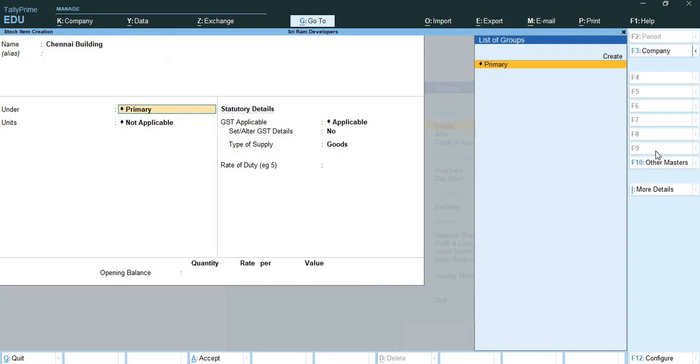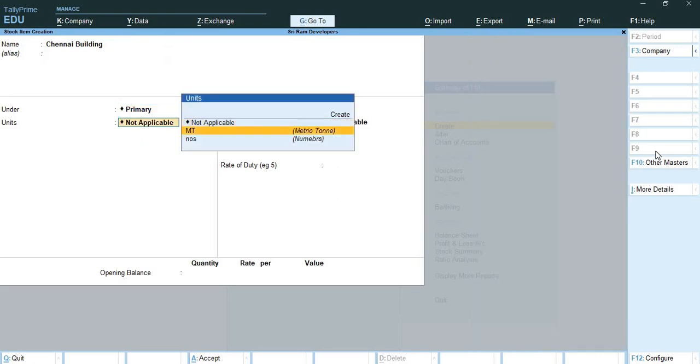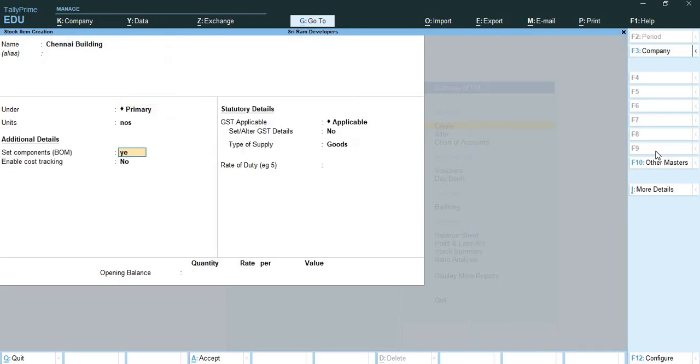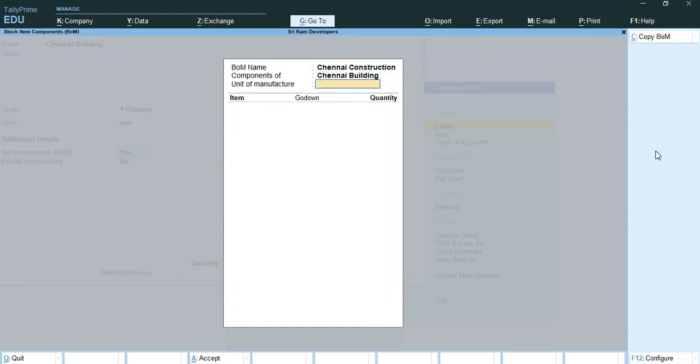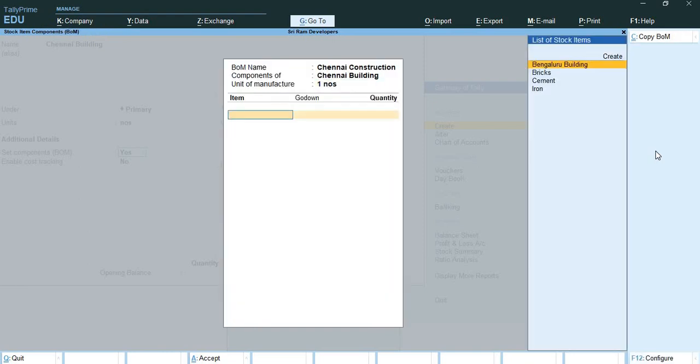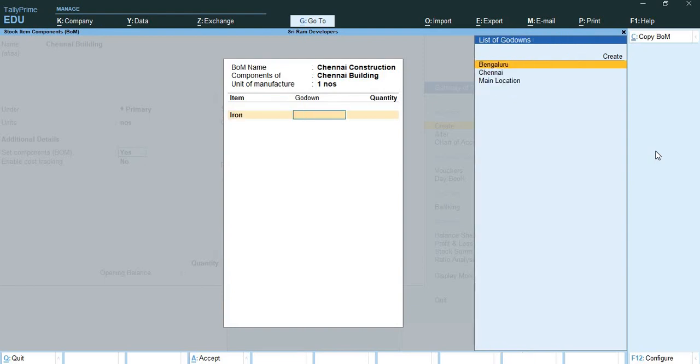It will come under primary. The units will be numbers and I'll create the BOM. BOM name will be Chennai constructions. One numbers. Items again will remain the same. First one is iron.